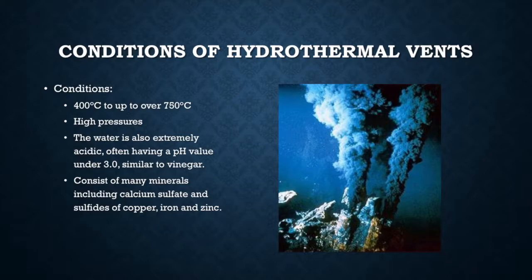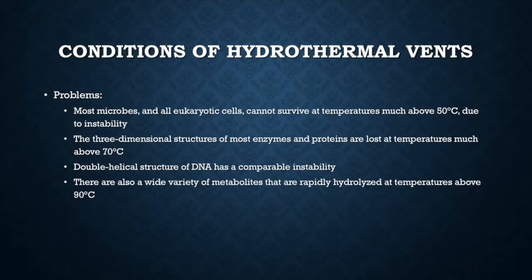And it does consist of a lot of minerals, including calcium sulfate and different sulfides of copper, iron, and zinc, which we use a lot of today. So what are the problems? Obviously, you can see that the temperature and high pressures do cause a lot of problems for organisms to live there, and why we didn't think anything lived there.